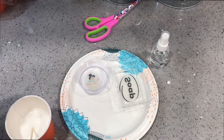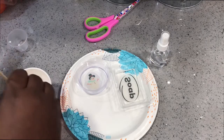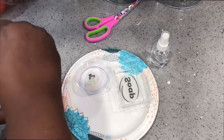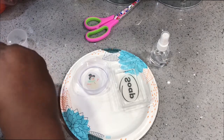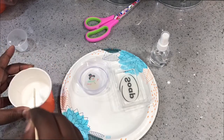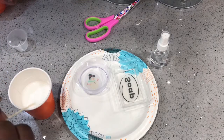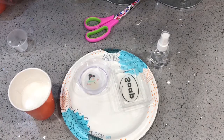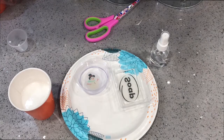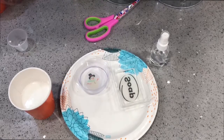Alright, now that your soap is fully melted, we're going to add in 10 milliliters of our fragrance oil, and we're going to stir it gently. Once everything is nice and combined, the next step is to carefully pour the soap into the molds over top of those images. So it comes out best when you have the white background. It really makes the picture stand out a lot more. But if you were going to color it, a lighter color versus a darker color will probably be best.